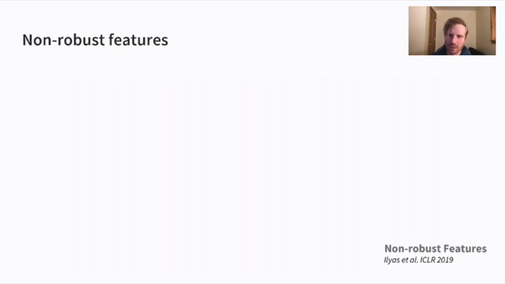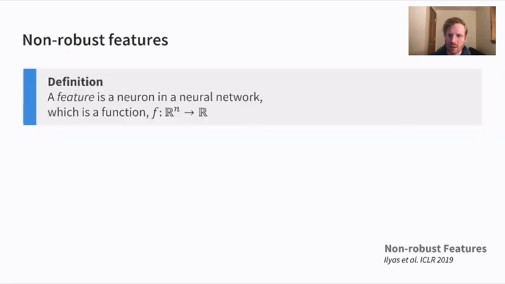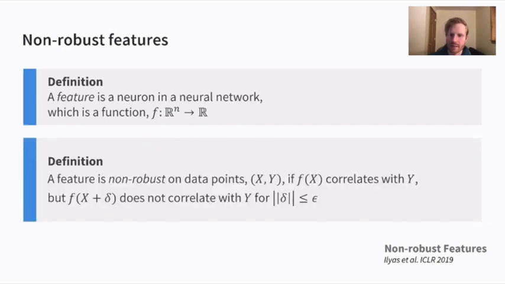Now we'll give a quick, slightly more formal characterization of what we mean by non-robust features. First, by a feature, it's useful to think of a neuron in a neural network. More generally, it's a function from the input, like an image, to a real number that represents that feature's value. This could be some linear combination of neurons, or even potentially realizable neurons as well, but it may be conceptually simpler to just think of them as neurons in a network. Then we say the feature is non-robust on some data if the feature value correlates with the labels of the corresponding instances in that data set, but the correlation gets broken under small perturbations to the inputs.